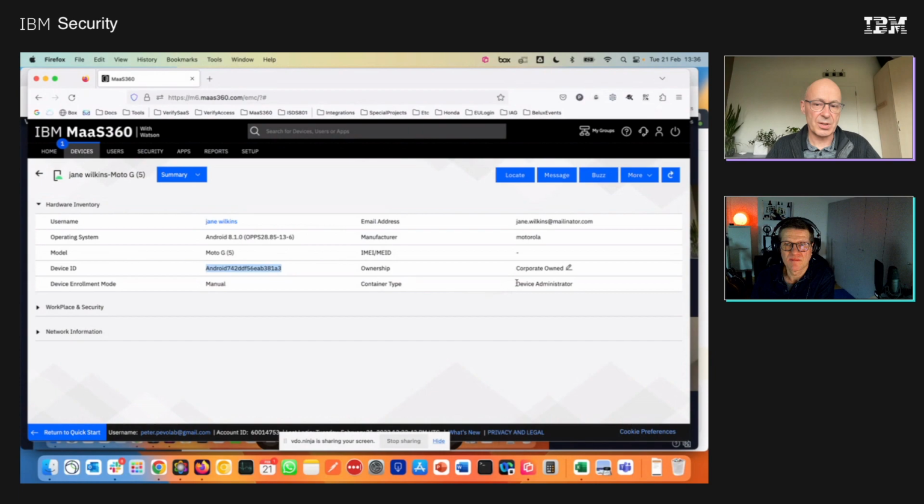Also, the way it was enrolled, that's the device administrator mode. The ownership. Ownership is something that you set as part of the settings of the enrollment. So in this case, I chose corporate owned.